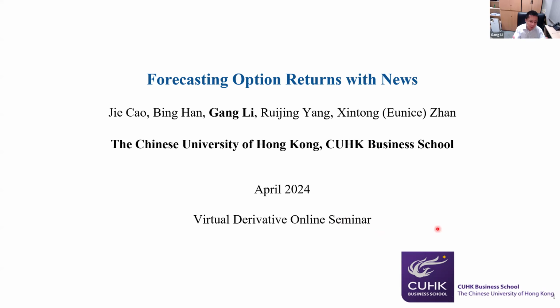Our paper studies how to use textual information to forecast equity option returns. This paper is co-authored with my previous colleagues, Jay, now at PolyU, and Bing Han from the University of Toronto, and Ray Jin, my PhD student at CUHK, and Shinto, now at Fudan University. In this paper, we mainly focus on equity option return prediction.